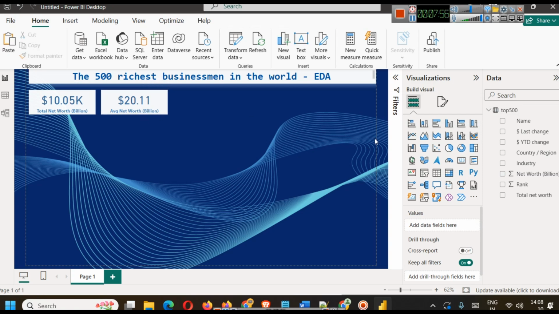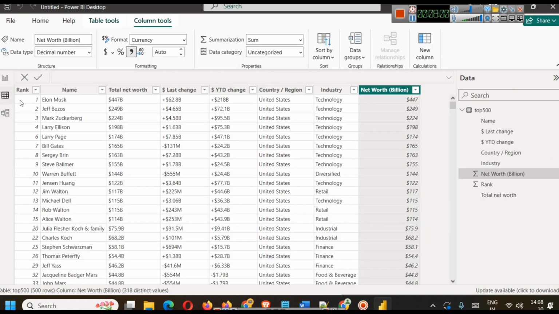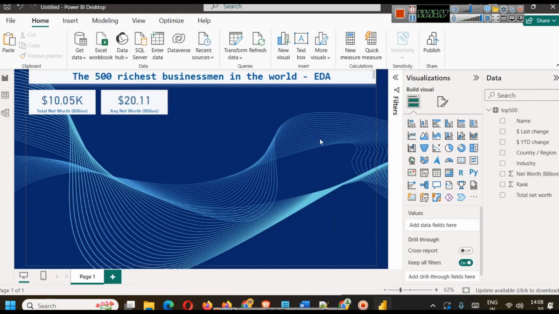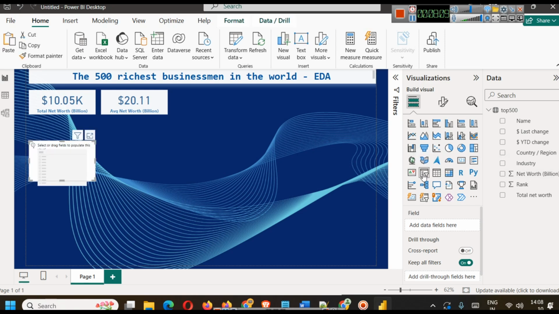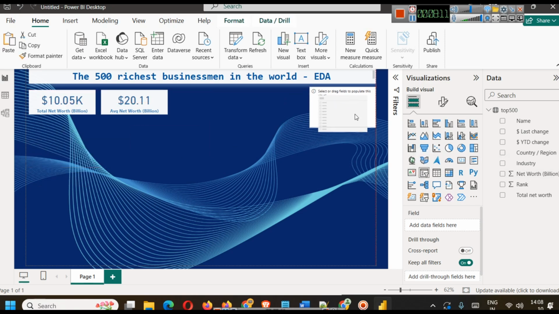Now we will add some filters here, for example, country region is a categorical column, name is a categorical column, industry is a categorical column, right? So let's try to add some filters here. Just see this red guideline so that we are using the same height.